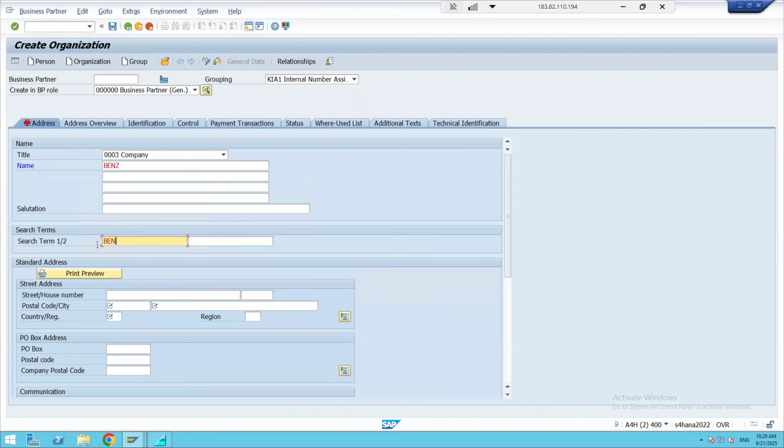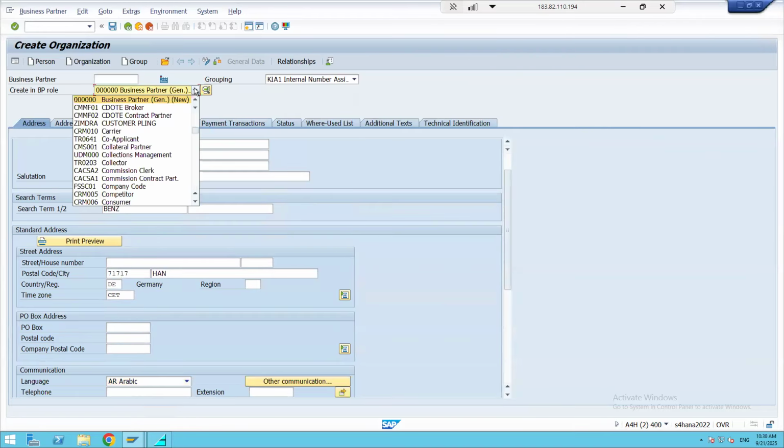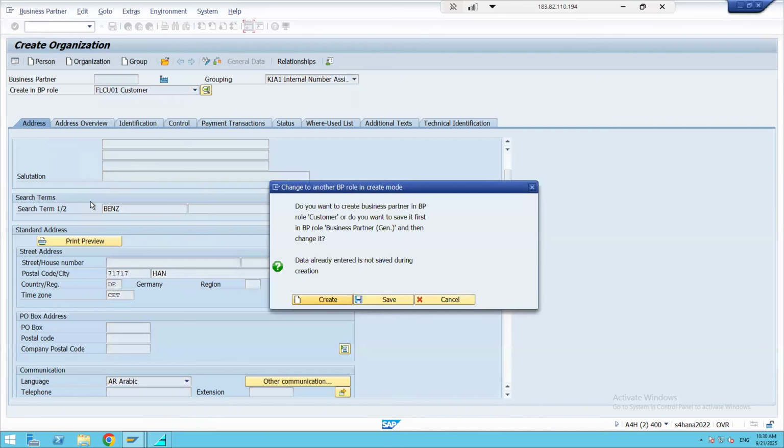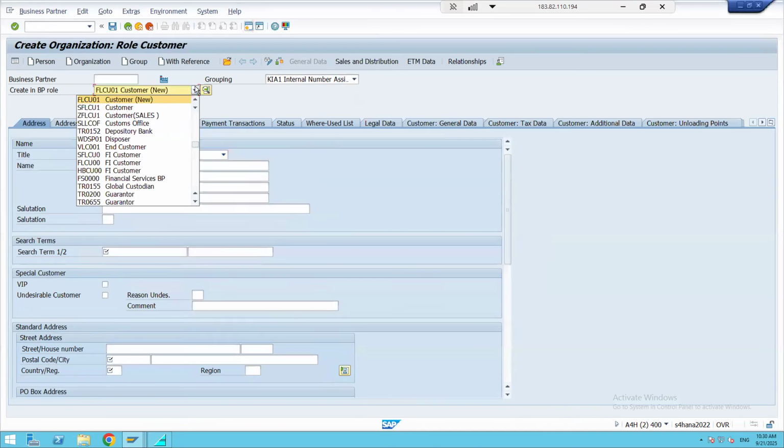Sorry, I have some issues. I should remove all these things. So confusing, this part.